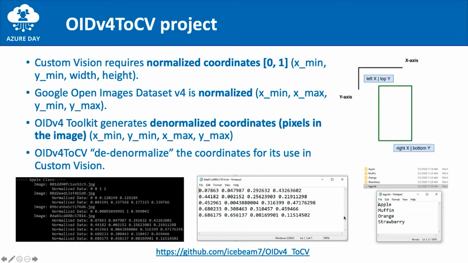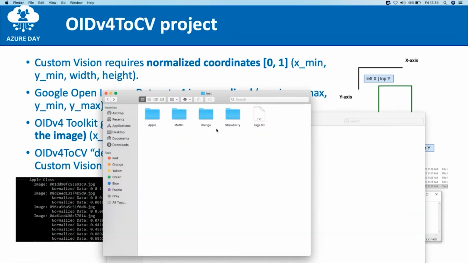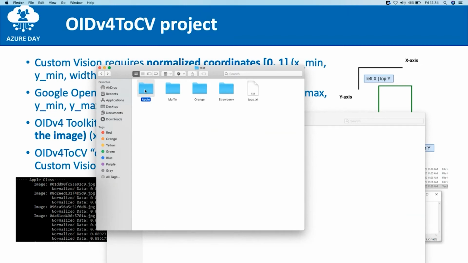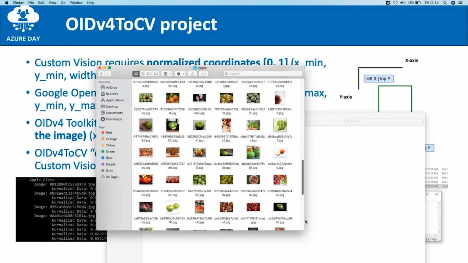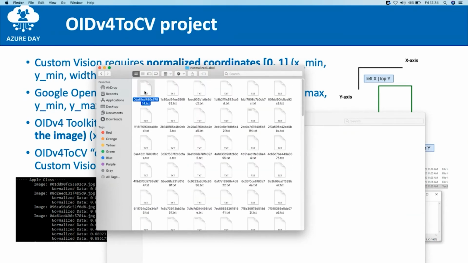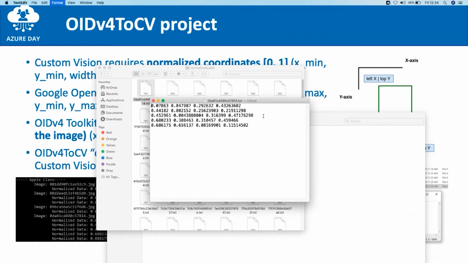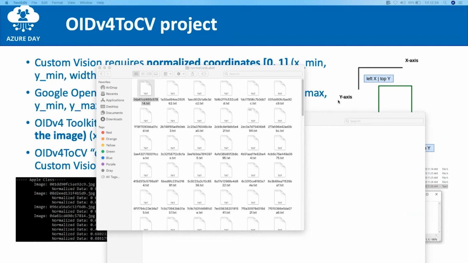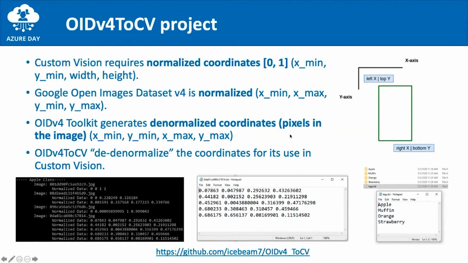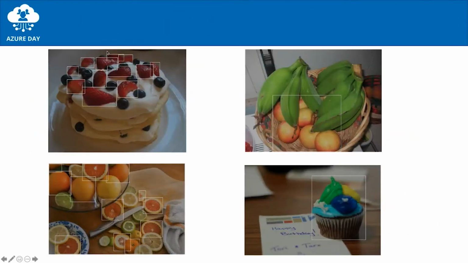And in my case, I generate this in a folder which is normalized labels, and you can see them here. Yes, this is what I created. Let's say this is the apple. These are the pictures, and in this normalized label folder, we have a text file for each of these pictures, and this is the normalized information already. We will see this later after we upload them. This is what we get. It's very nice. So I will skip this one for the moment.